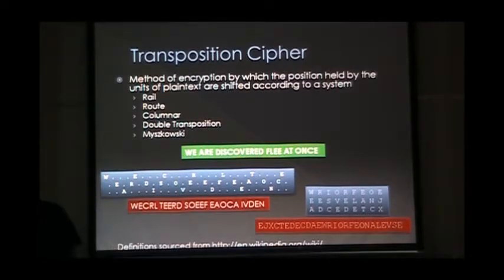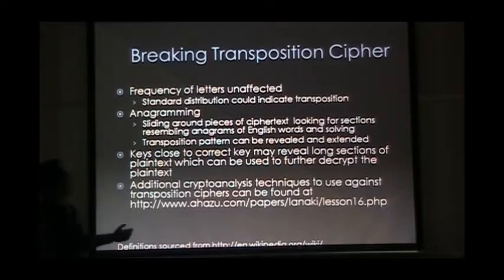I found some stuff on how to tackle this one. Frequency analysis will still work, because you're swapping letter for letter. You're not changing letters out with different letters that would mess up that distribution. So you can still see that it's not something like a Vigenère cipher, which we'll see next. You can eliminate some of the encryption algorithms based on the frequency analysis. But really, anagramming is the way that most people will try to break a transposition cipher.